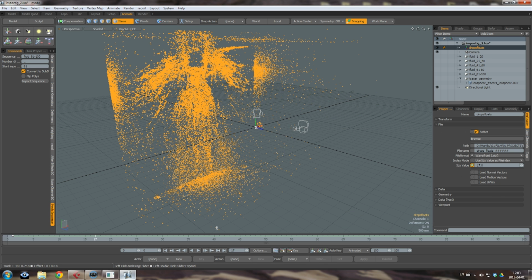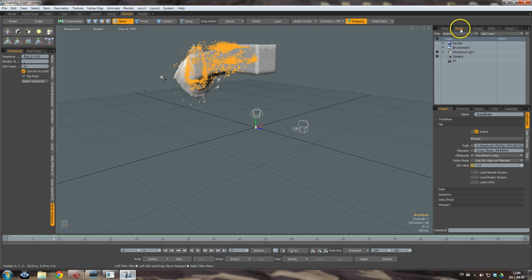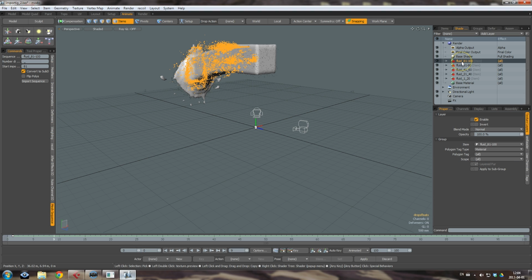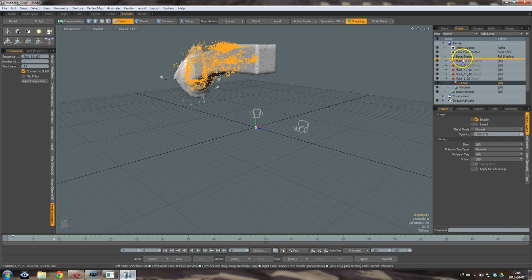So now we have those particles in, so let's go again on a little bit of an easier frame here in the beginning perhaps. There we go. Let's turn that one on and let's turn our tracers on as well. And now we're ready to start adding a little bit of materials to it. So let's go into our shader tree. Let's see what's happening here. Our fluid mesh has been already imported as item masks. So add layer, group. Let's put them all in one group.